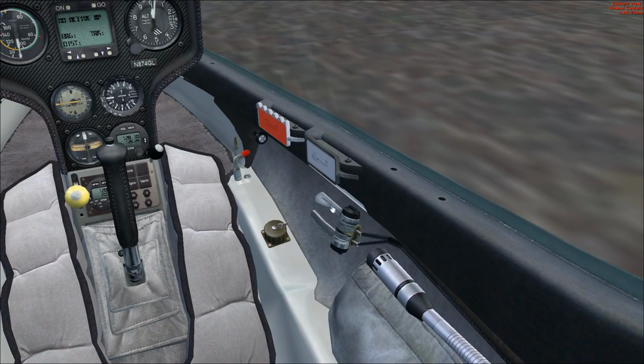The final controls here are these two small metal levers which control the water ballast in the aircraft. So water can be used to increase the weight of a glider, which changes how it handles and how it flies. Again, this is an advanced feature because this is a competition aircraft, and I'll talk about that again in a later video once I understand the concept of ballast in a glider a bit better.